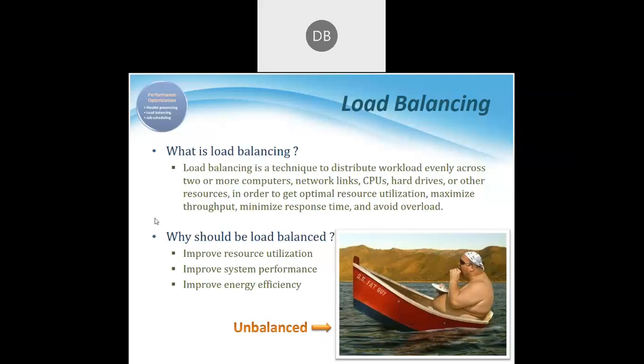So what is load balancing, as shown here? If you see that fat man who is sitting in a boat, because of his weight, the boat is going down. So there is a heavy load on the right hand side, therefore the boat sinks down. But nobody is sitting on the left hand side, so that is affecting the performance of that boat. But now how to improve upon that? So we can ask another fellow to sit on the left hand side, and then the balancing can be done.